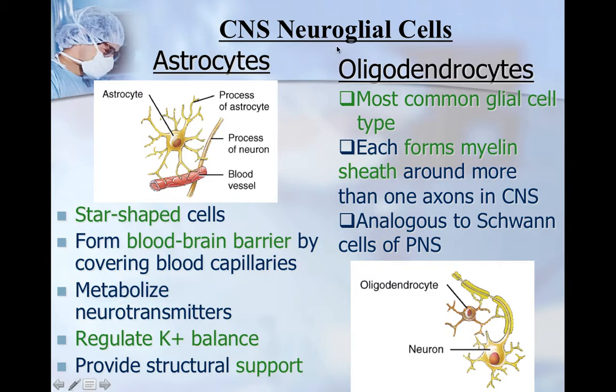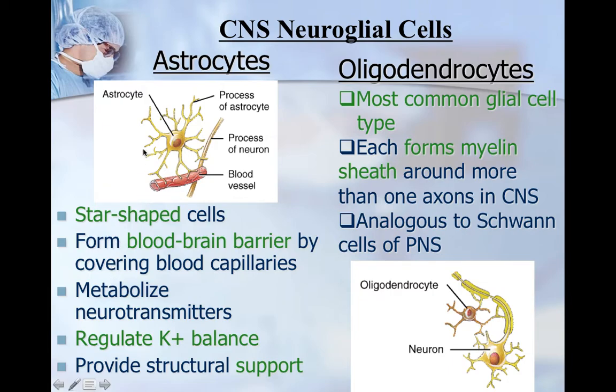These are the neuroglial cells that are found in the central nervous system, that would be your brain and spinal cord. We've got the astrocytes. Astro, like astronomy, they're star-shaped cells. They form a blood-brain barrier by covering blood capillaries. Your brain itself doesn't have blood in it, but astrocytes cover the blood vessels up so blood doesn't leak into your brain. If blood does leak into your brain, it often ends up in a very, very bad situation called an aneurysm. You don't want that.